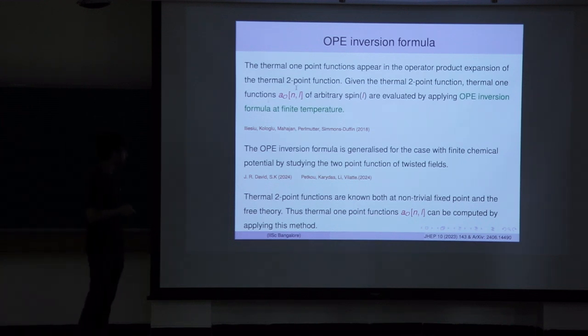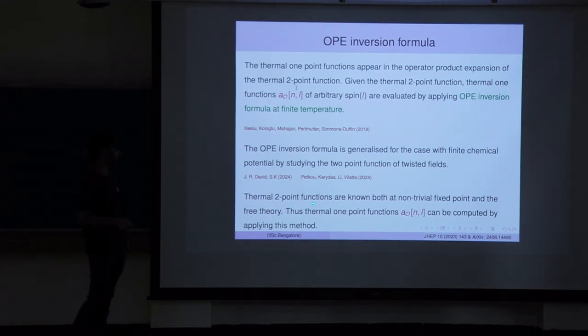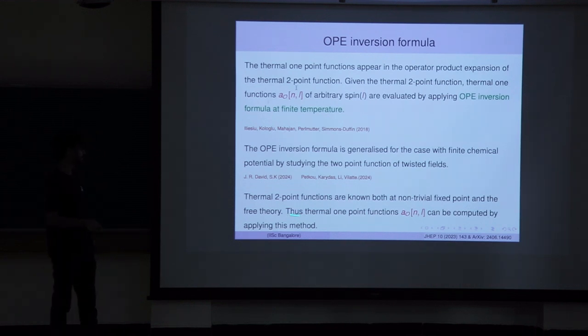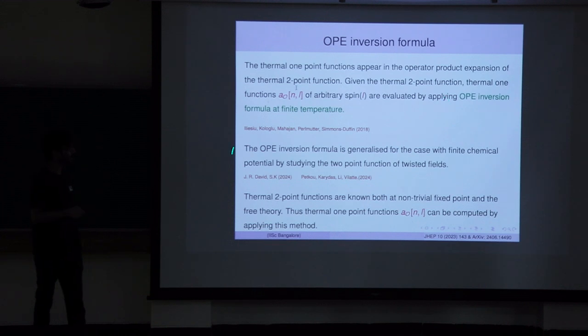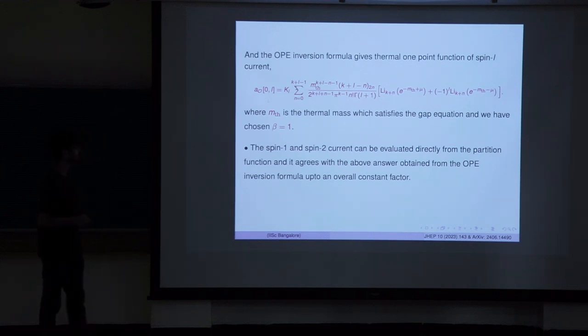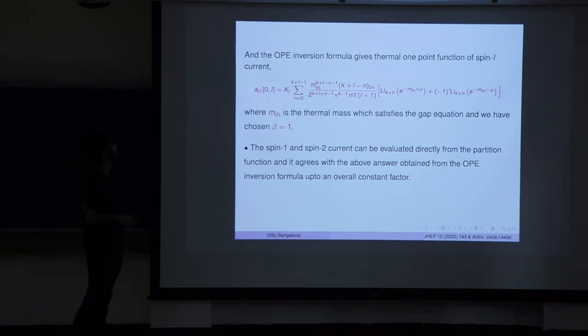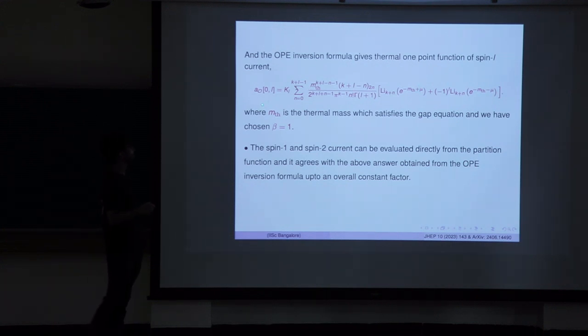Yeah. So okay. Thus, as we know the thermal two-point function for both points, we can directly apply these methods to obtain the thermal one-point functions of these operators. Although I am not giving all the details of this method, I will mostly focus on the result which we obtain by using this OPE inversion formula. So I directly give you the result by applying the OPE inversion formula on the two-point function.